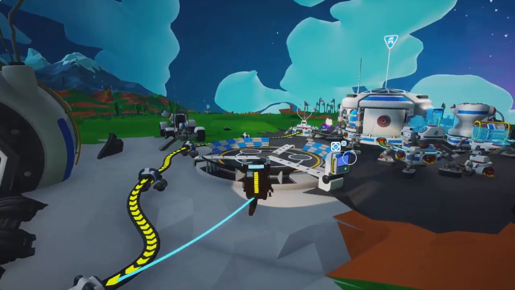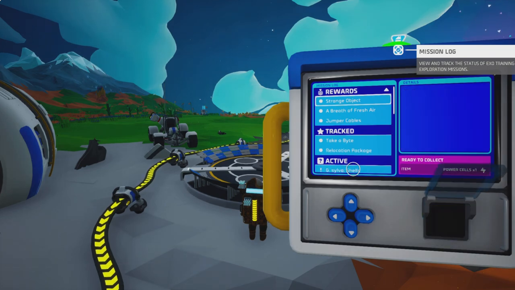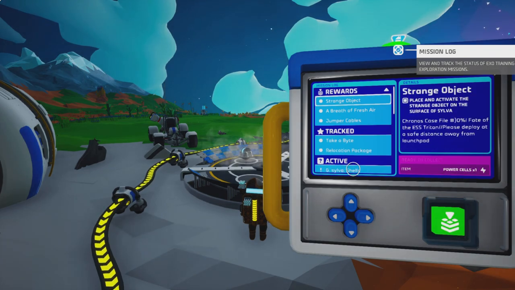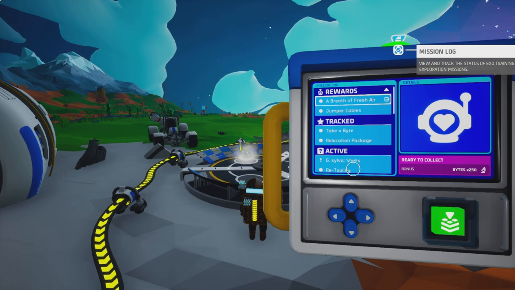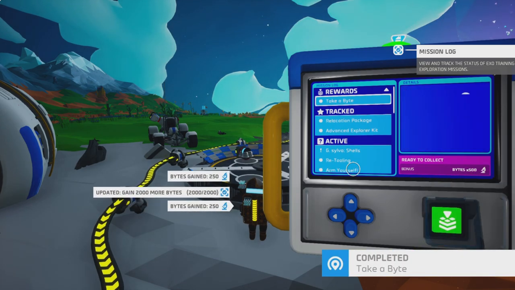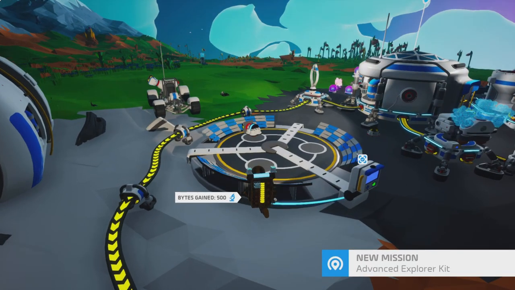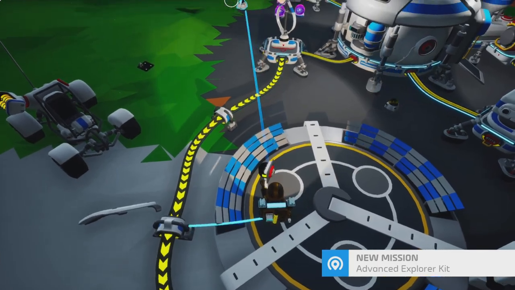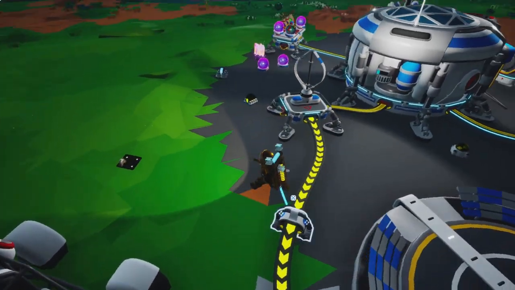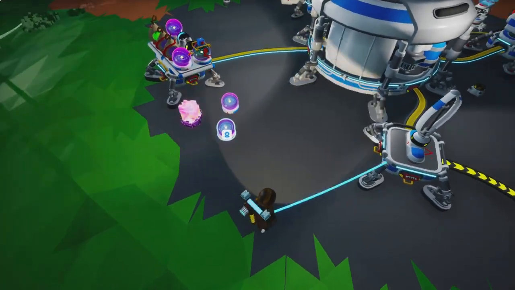So, here is this, I'm pretty sure. Know thy gas pod. Cables. Take a bite. Nice. These I don't need. I'm gonna attach these to the base. Fast base. Boom. Boom. Alright.